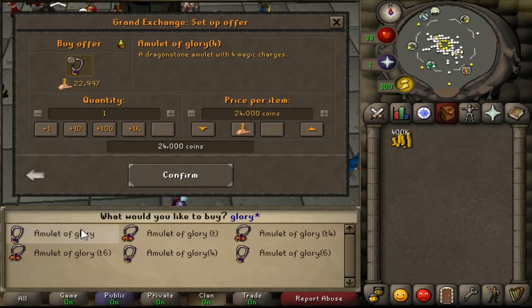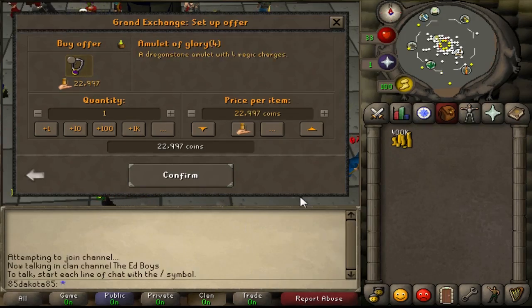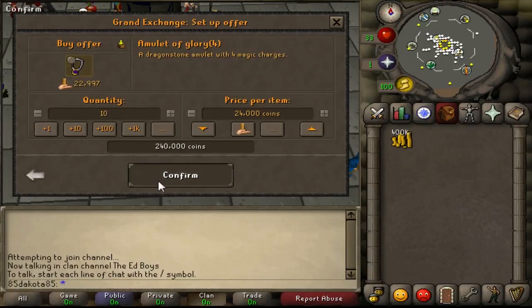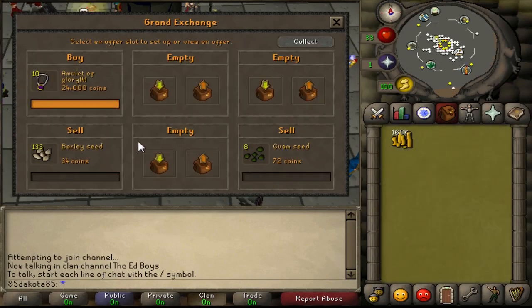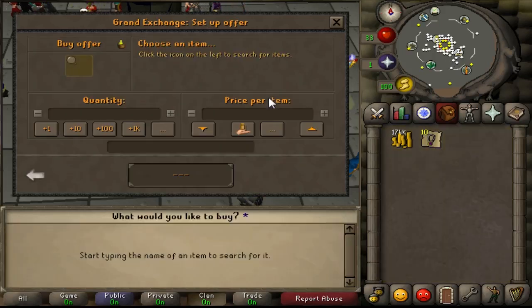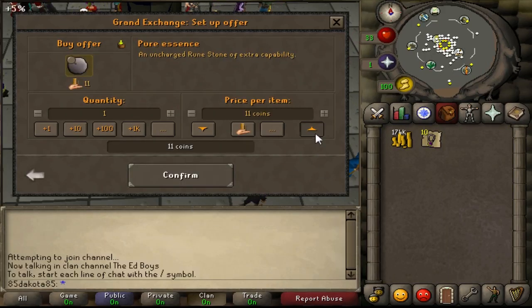But right now I am checking the price of some glories. First, I want to see the difference between a glory, uncharged, and charged. It's only a few hundred coins, actually, so it's not too bad. I pulled out 400k. I'm going to be buying 10 amulets of glory right now, fully charged. What we're going to be doing after I buy all these supplies is some nature running, now that we have 44 rune crafting and a decent defense level.